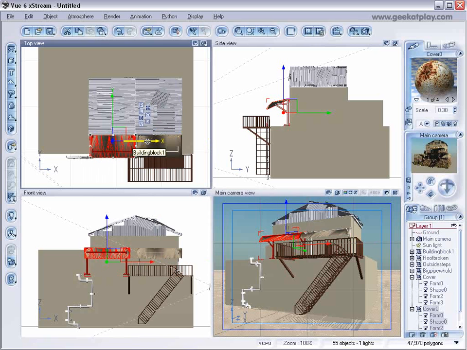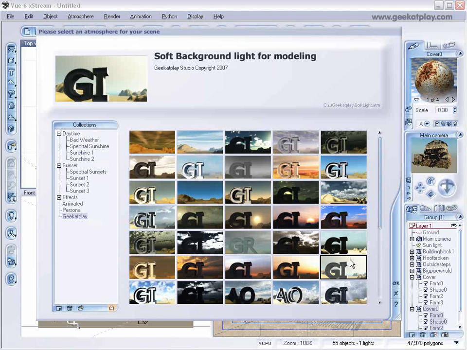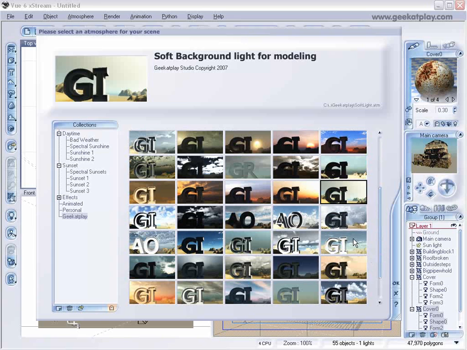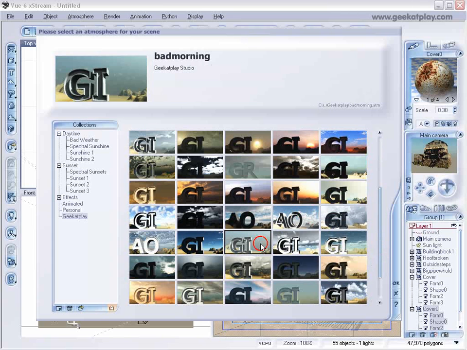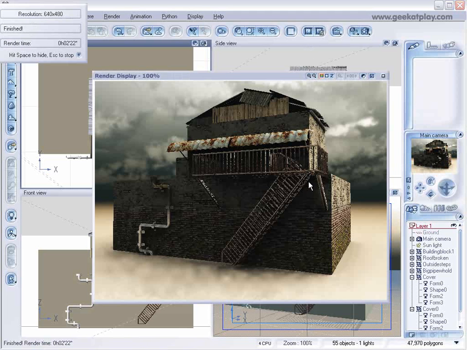And again, Alt-Control so we can duplicate it and put a second one right here. And already right now we can load an atmosphere, maybe. Let's see what we have here. Okay. And here, as our render for the first building, you can see with this lighting and the architecture we added on it, it already looks pretty cool right here. And we spent just a few seconds putting this together.